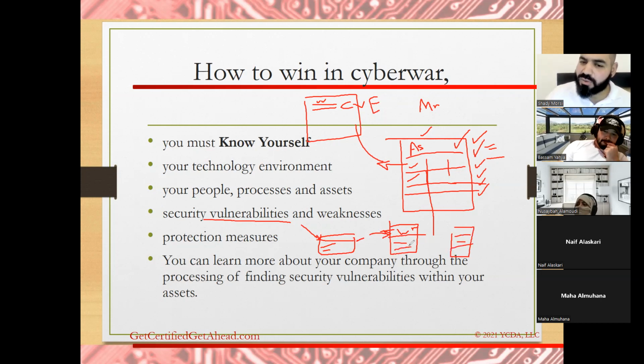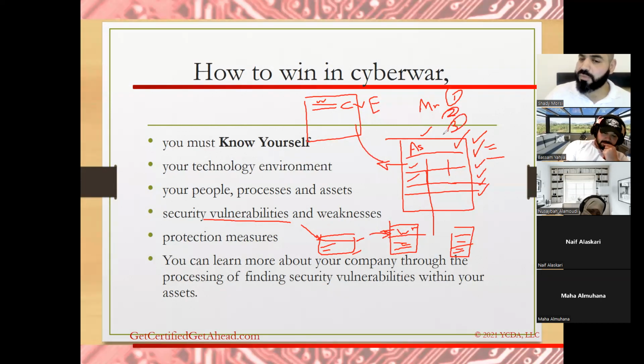Oh, you have a Cisco router, this model. Let me check in my database. You check the database, you find the vulnerability, and it will show you the vulnerability in the Cisco router or device. Okay, guys. So the first way is the manual way, the second way is the automated way, and the third way is in between.